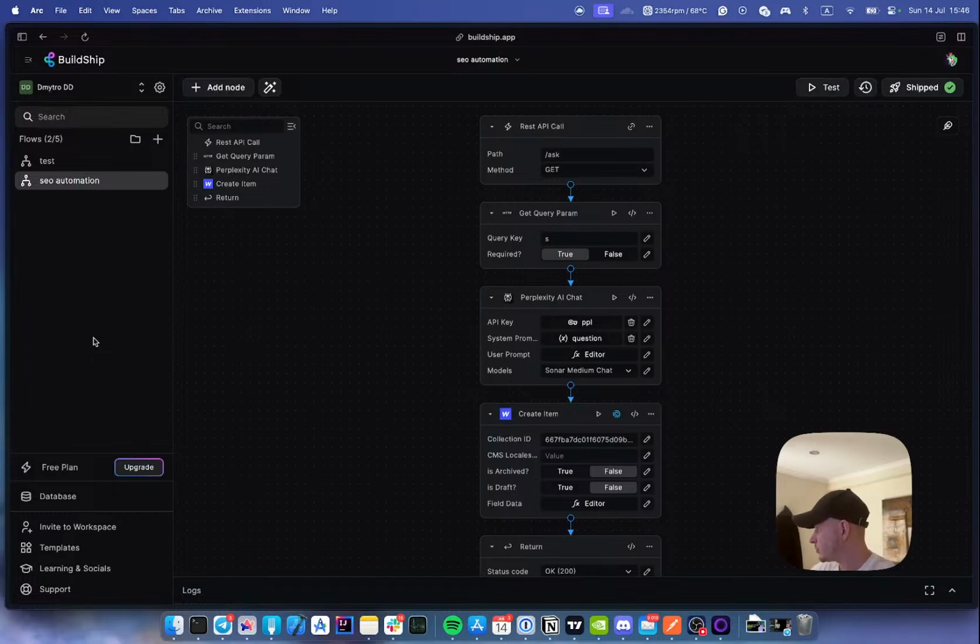For making the pages, the content itself, we are using Perplexity AI instead of ChatGPT, but you could also use ChatGPT. Why Perplexity?